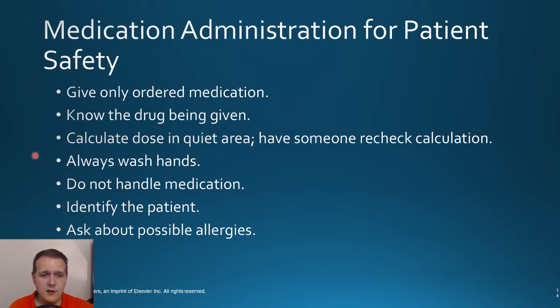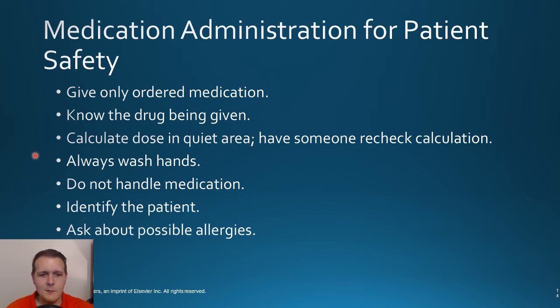Always make sure to wash your hands. You don't want to handle the medications directly. Usually, you either want to use syringes, or if you're putting things into a pill cup potentially, whatever the case may be. And then when you go to the patient to actually administer, make sure you identify them, not just based off of their name, but also a date of birth or a medical record number or something like that. You want to use multiple identifiers to make sure that you don't actually have the wrong patient.